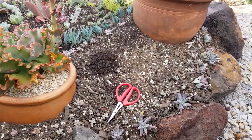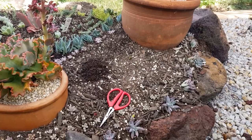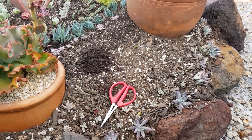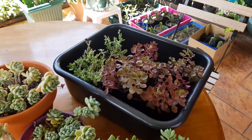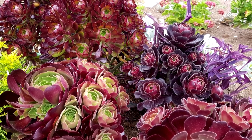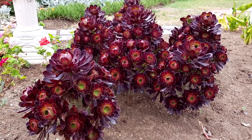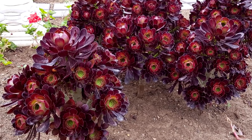Now that I'm done reinforcing some of the sedums, I think it's about time that I work on the gaps between the pots. We are now looking at the gap between the tall pot and the bowls. And in here, I'm thinking of connecting the pots and the bowls with something tall. In my mind, I'm thinking of going for the voodoo. I usually use the darker colors as a wall or divider or pretty much an anchor. It basically allows me to reset the design and work on another pattern. So it works as some sort of edging for me.